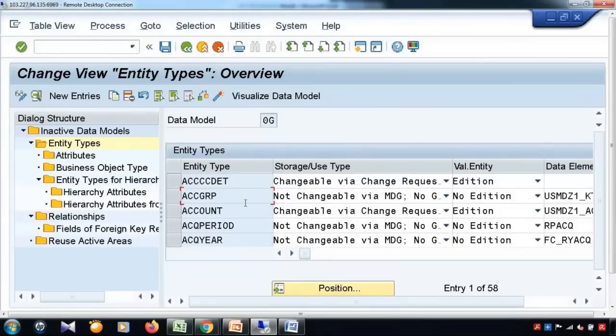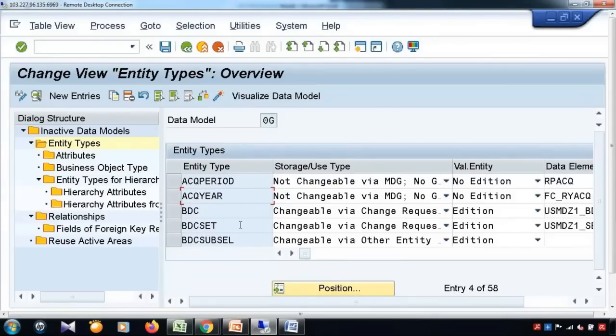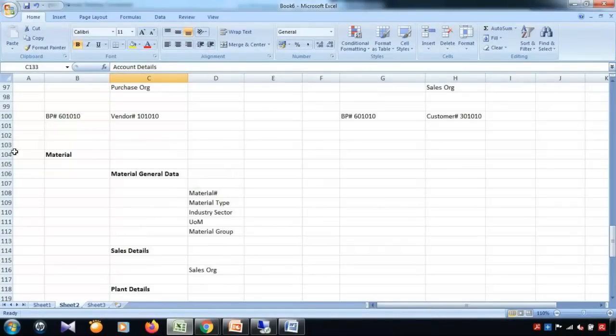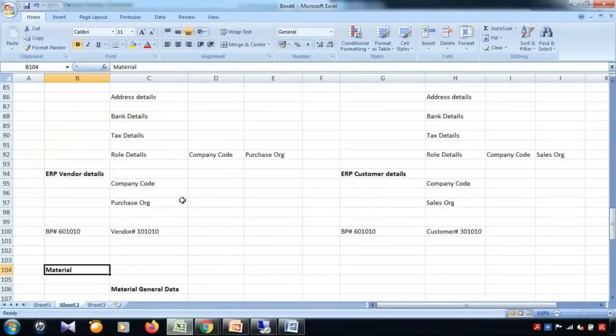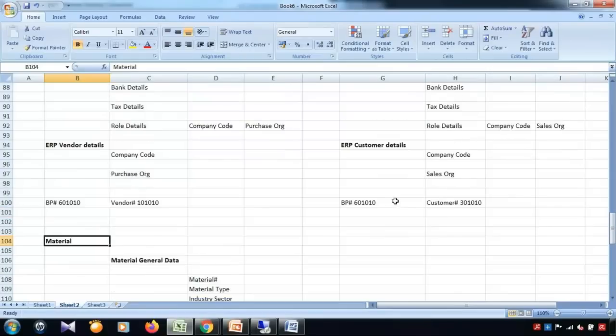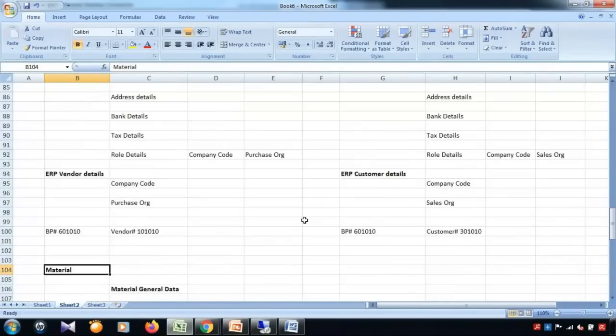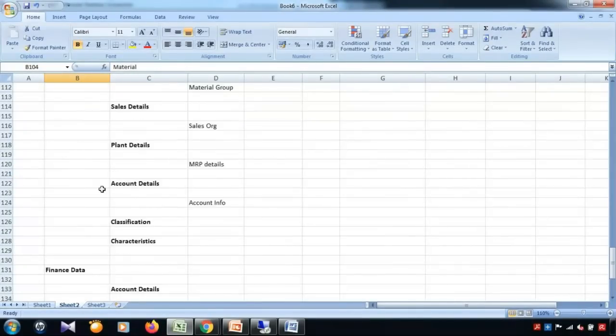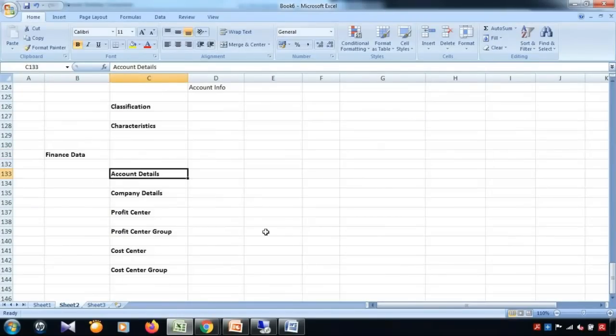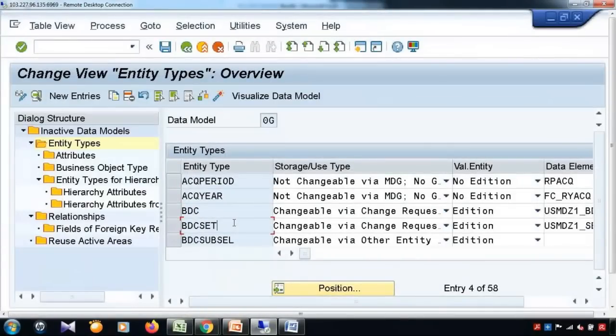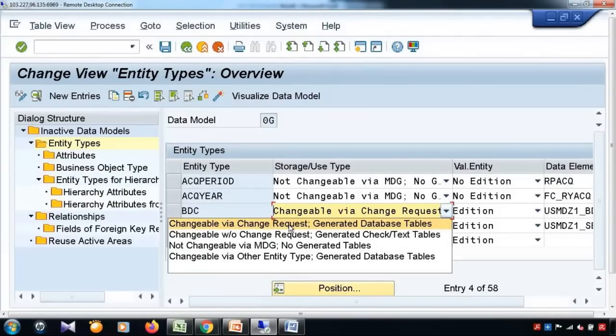Because if you see comparatively for material and for business partner, for ERP vendor, ERP customer, there will be one or two leading entity types and the rest of the entity types will follow them. Similar case for material. But in finance, what happens? They are quite independent. They definitely depend on each other in some cases, but quite independent. So that is one side of it. So you can see there are a lot of type 1 related entity types.